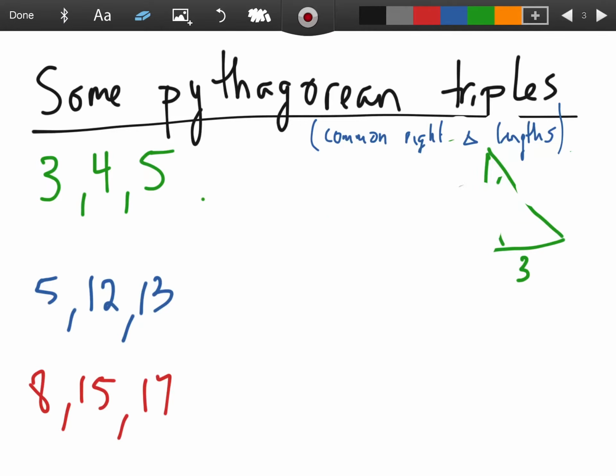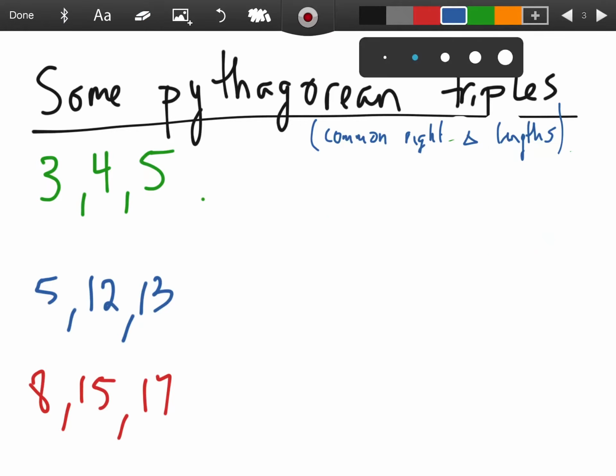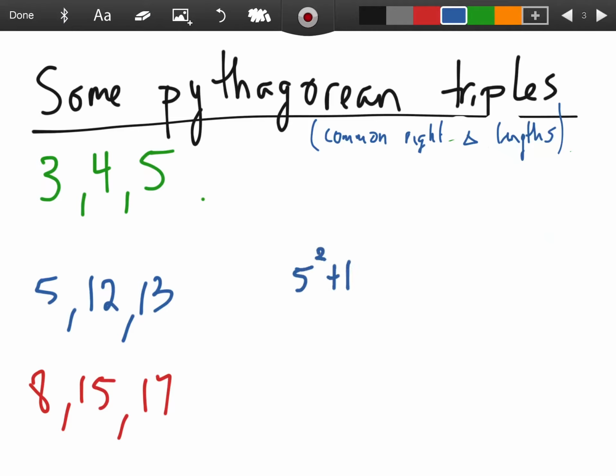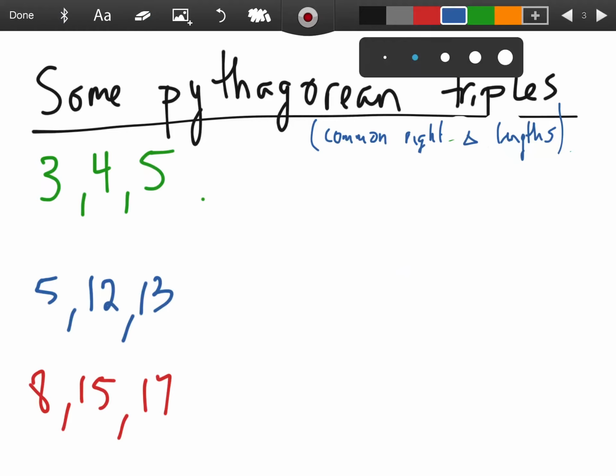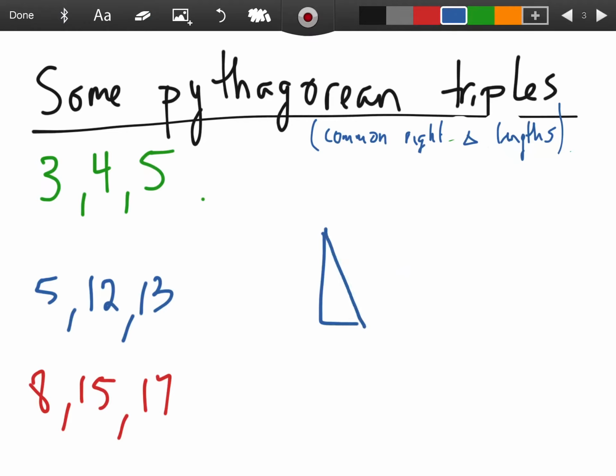All right, another common one is 5, 12, and 13, and that's because 5 squared plus 12 squared equals 13 squared. Don't believe me? Plug these in a calculator. That's 25 plus 144. That equals 169, which is 13 squared. So again, if we have a triangle with legs 5 and 12, the hypotenuse we can immediately say is 13. We can skip over doing the Pythagorean theorem. If you get 5 and 12, don't waste your time going 12 squared plus 5 squared. Boom, you just know it. That's 13. Bang, we're done.